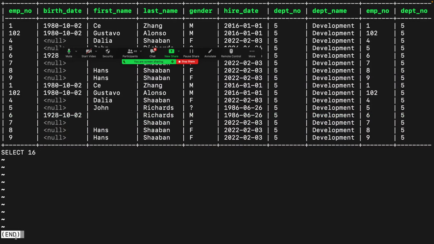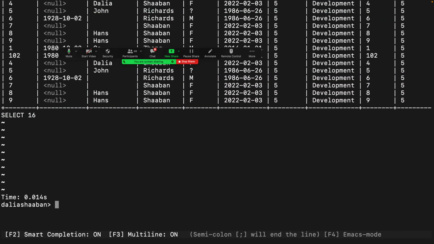Before we continue on to joins, one thing that is a cool trick for you guys is it's a lot easier to use aliasing in these situations.